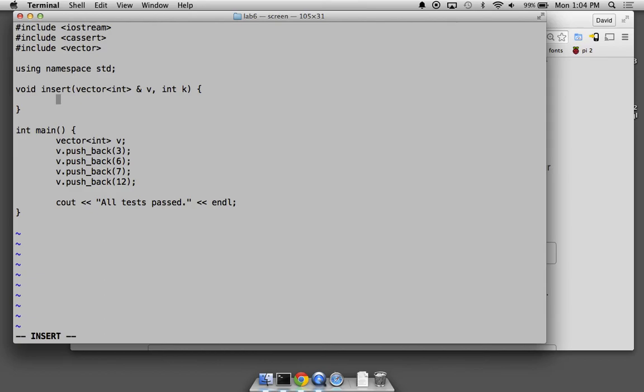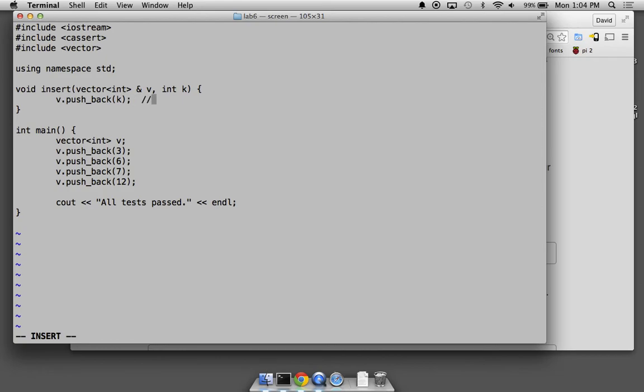We'll add k onto the end of the vector, and then we'll swap it with the value in the previous position until we're larger than the thing in front of us, the thing in an earlier position. Let me show you that. So this would be v dot push_back k. There we go, modified v. Now k is on the end of the vector.